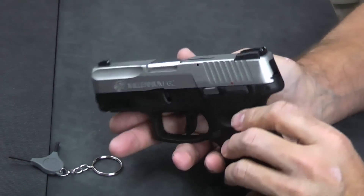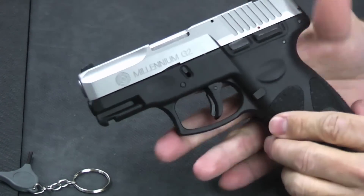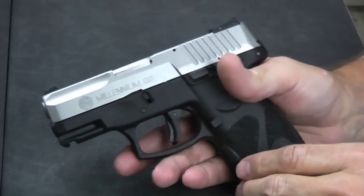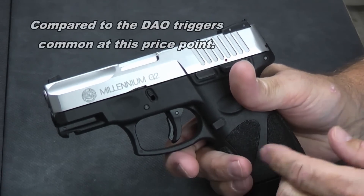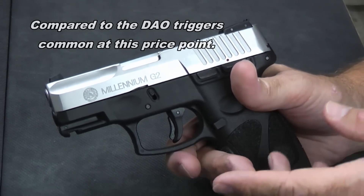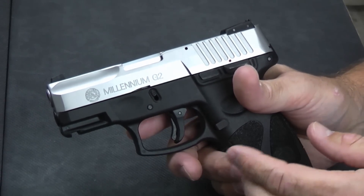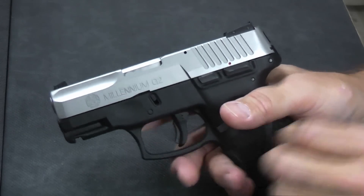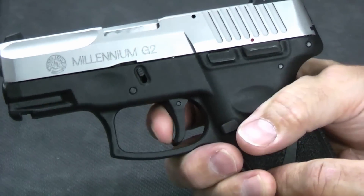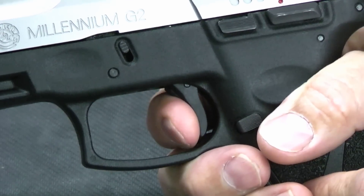Some other safety features involving the drop safety I'll discuss when I get it apart. The only other thing worth talking about is the trigger, which is actually surprisingly good for guns in this territory. We recently reviewed a Sky and it had a better trigger than some others in the sub-$300 realm, but it was long and heavy. This trigger is long — there's quite a bit of take up. It's very light take up, but it's significant take up.